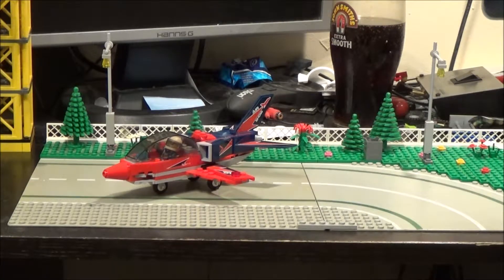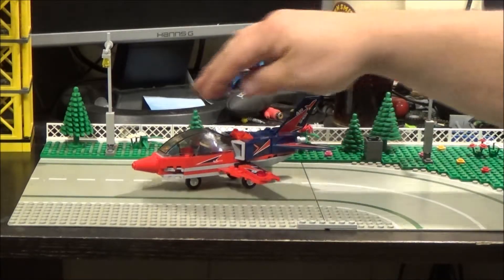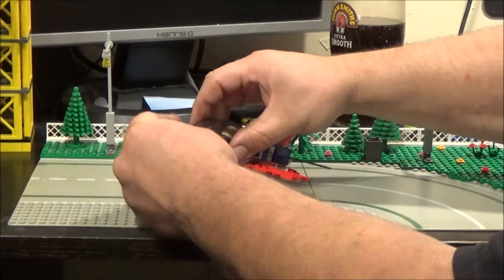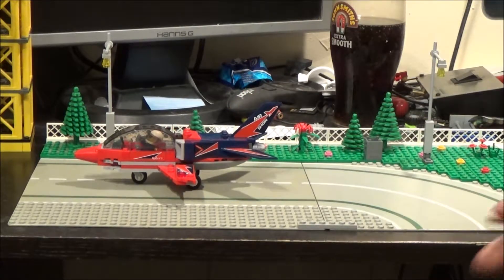I actually really do think that is a nice little plane. Out of all small planes like this I've bought, that is my favourite. I really can't find anything wrong. It's got a few weak points — the tail fins and the nose cone; there's literally just a cone piece which will probably fall off on a regular basis, along with the three tail fins. But other than that, I really do like this set.